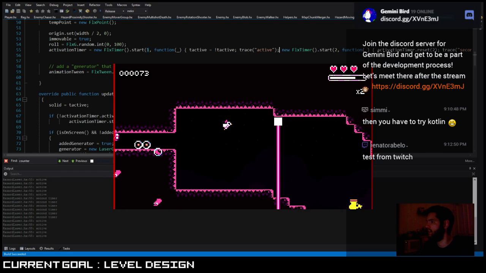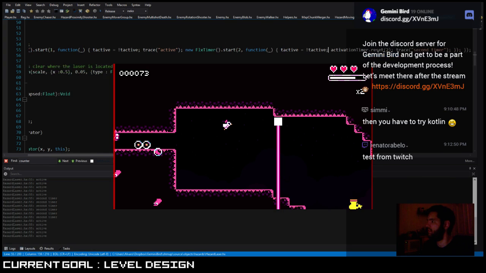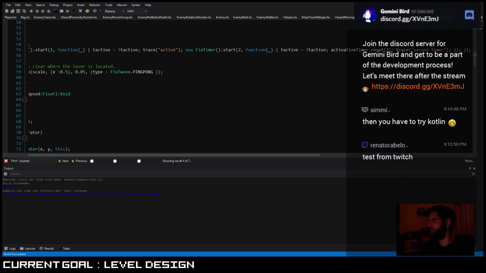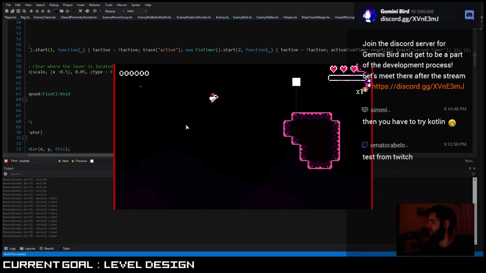Active. It's on the second timer, although on the second timer I feel like maybe that's the problem. It should be T active equals T active thing. Active, active, active, active. Second timer.